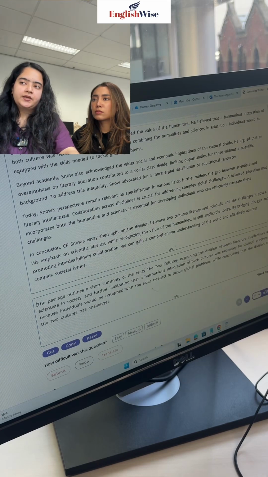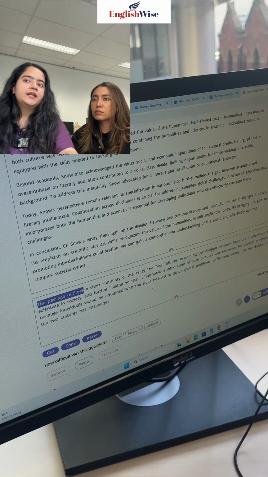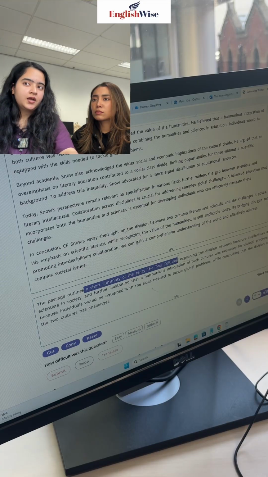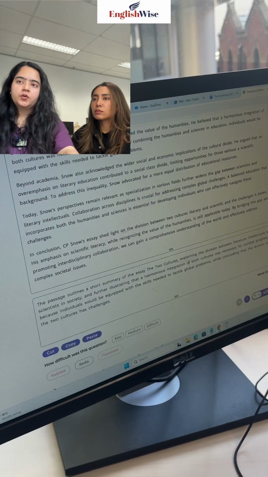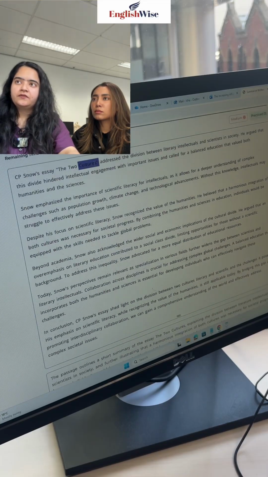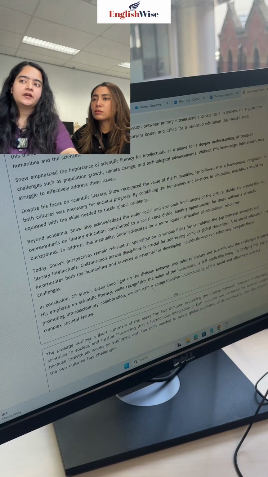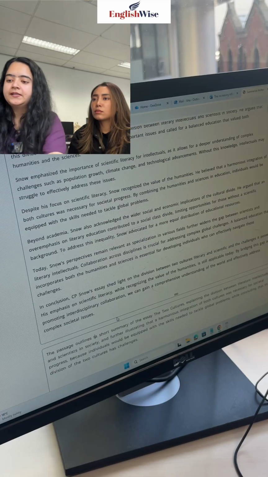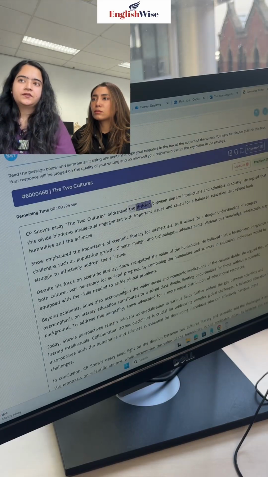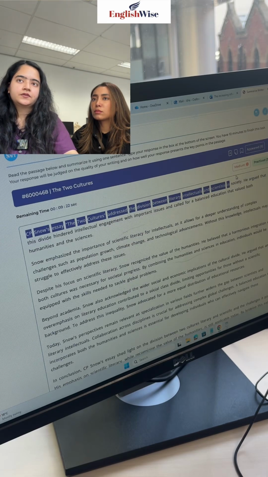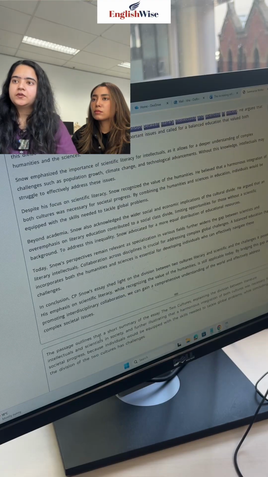So if we start looking at the template, the first sentence you need to add is the passage outlines, then you need to add a full sentence, and then you need to start with the next one explaining that. There should be a second sentence. So I think your first sentence is very short. We need to add a bigger sentence over here. So what we can do is, I think you picked something from here, and you've added this part in the second sentence over here. You could have picked the same sentence, like complete sentence directly over here and add it here. So what we can do is outlines that, and then you can add the complete sentence from here. You can add it as it is, it's not going to give you negative scores. Okay, so I'm just gonna type it over there.